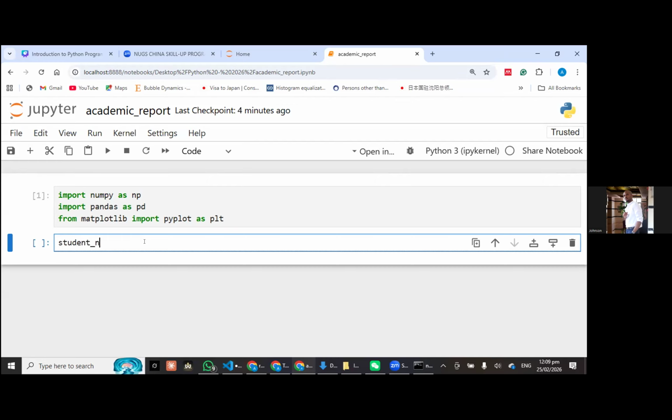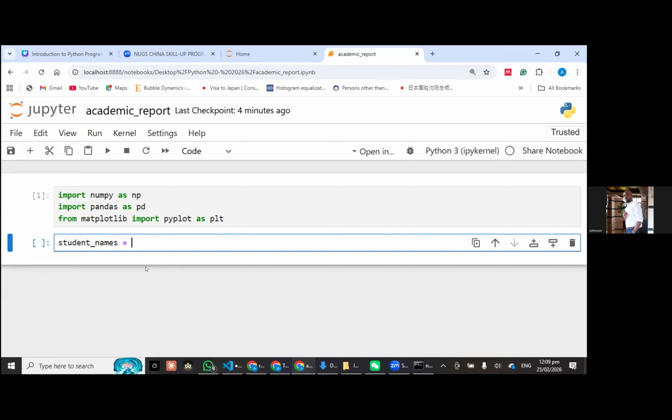So student names would be equal to... we are going to use the function that is available within NumPy to do this. Within NumPy, there's random, and random has choice.